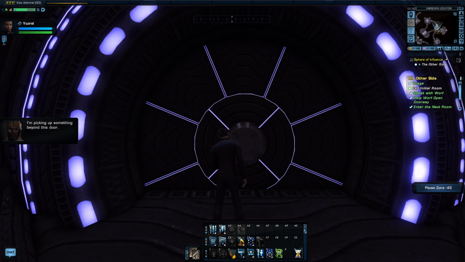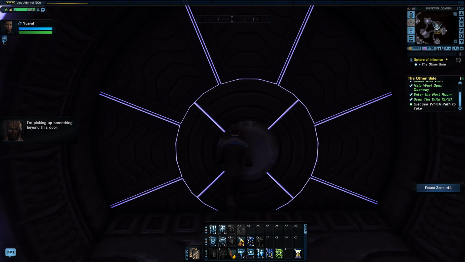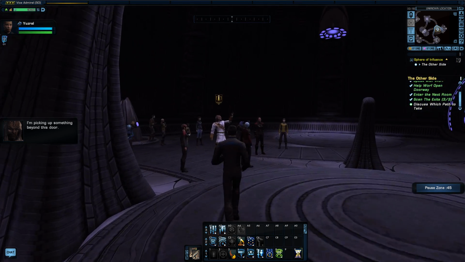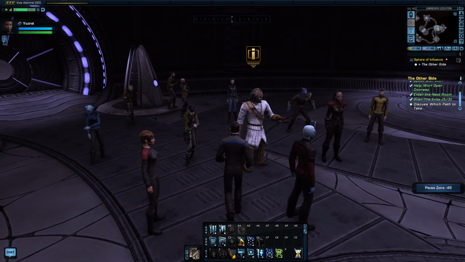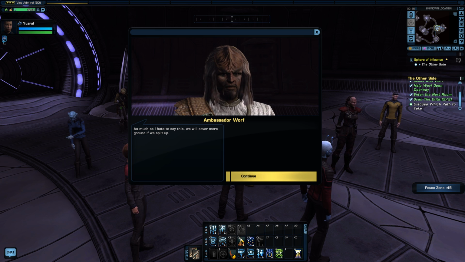Shall we take the money? Picking up something beyond this door. Well, I suppose that's where we're going. The tetrion radiation is a known problem, but we've got the mystery exit on number 3. As much as I hate to say this, we will cover more ground if we split up.